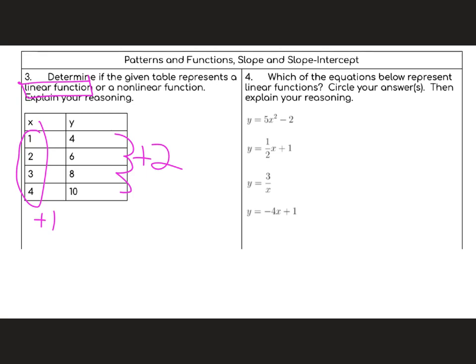Which of the following equations below represent linear functions? That one is linear and that one is linear. Again, what you need to write down, I'm not going to write it down, I'm going to say it. A linear function has an x to the 1, not an x squared. It also does not have an x in the denominator. The only elements of a linear function that are allowed are the x term and then a constant term, and that makes those equations linear. If you have a quadratic, if you have a fraction, those ones are not linear. So you have to put that in your own words.